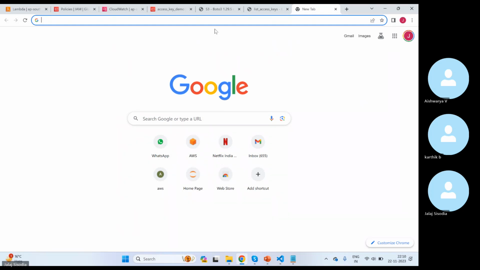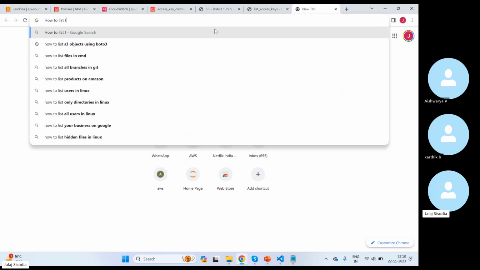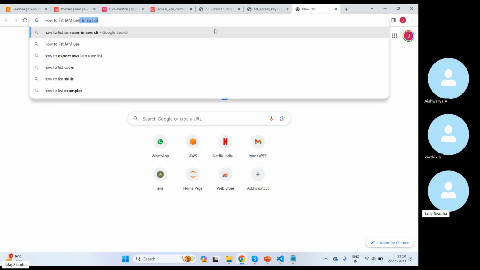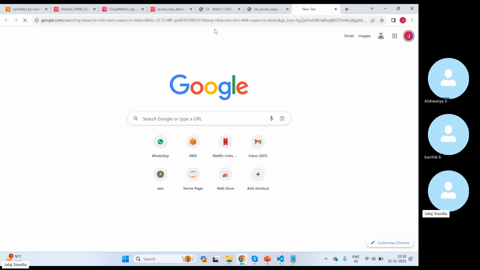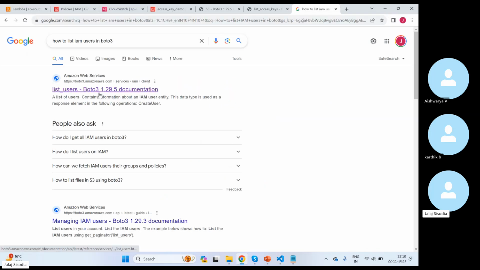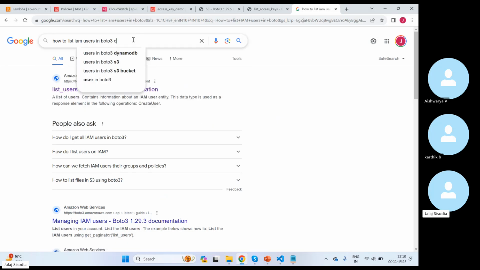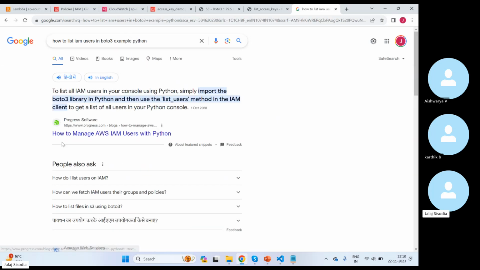I'll say how to list IAM users in boto3. You will get the list users function by default. Also, you can say example Python. You can get some code.